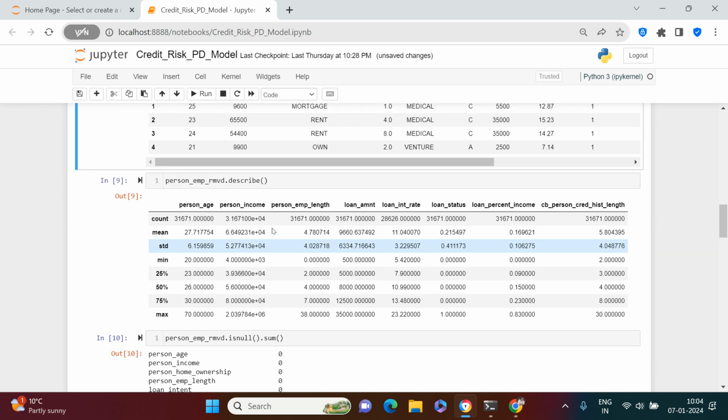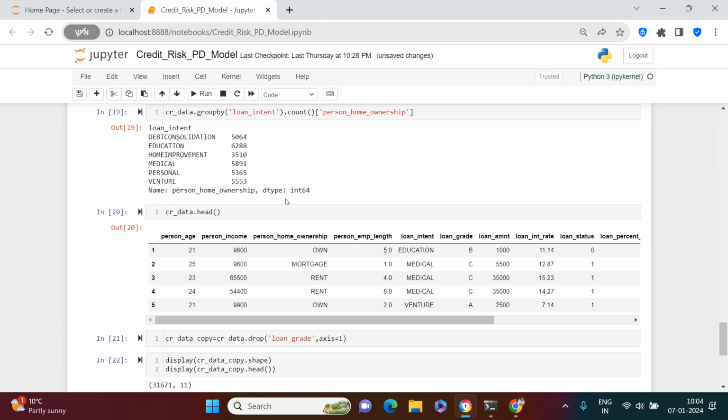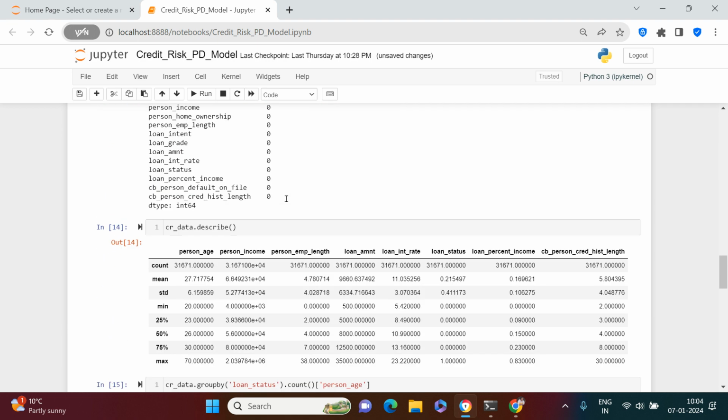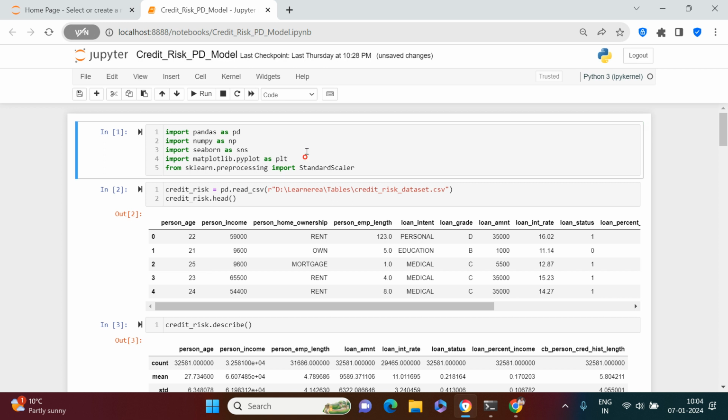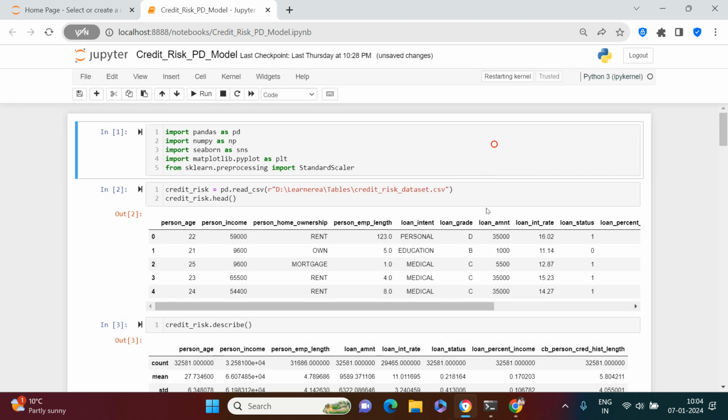Now I think if I run it again over here, I should see it starting with 0, because other than that, nowhere else have I applied any filter. So what I'm going to do is run all of the cells once again. For that you have this option which is called restart and run all. Let me do this, and let's see how it goes.